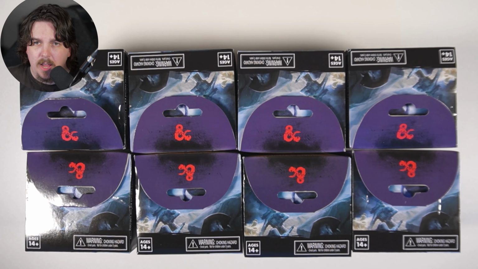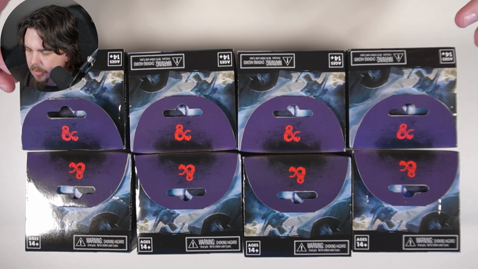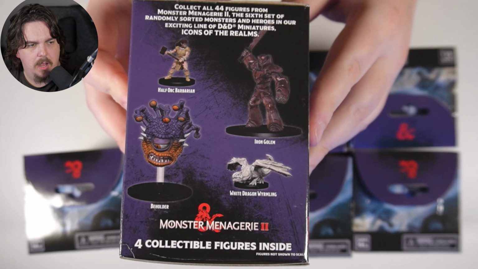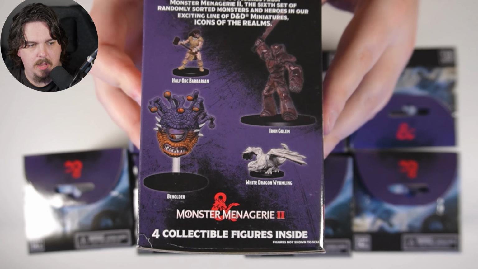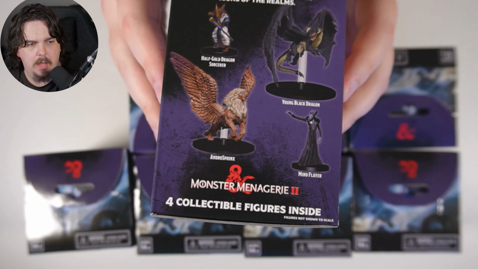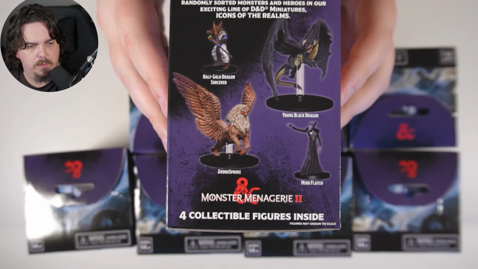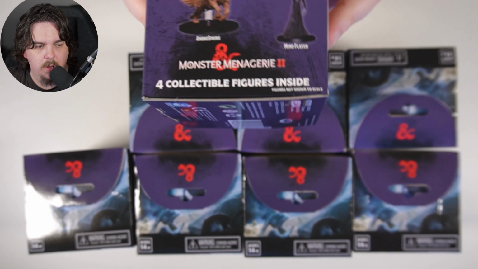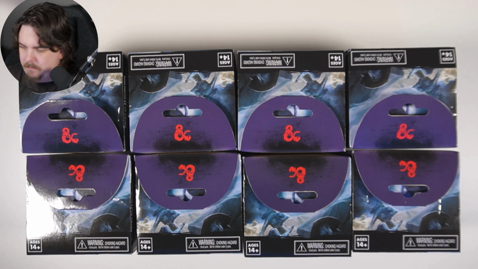All right, so here we've got our 8 boxes. There's 44 minis that we could get. Obviously, we get 32 because there's 8 boxes, 4 in each. And so some of the things that we could get: there's a half-orc barbarian, iron golem, a beholder, which I do actually need for Onslaught, so fingers crossed for that, and white dragon wyrmling. Then you could also get half-gold dragon sorcerer, young black dragon, androsphinx, and a mind flayer, which would be really cool. So any of these I think are going to be really cool. I'm going to be back with pack one.